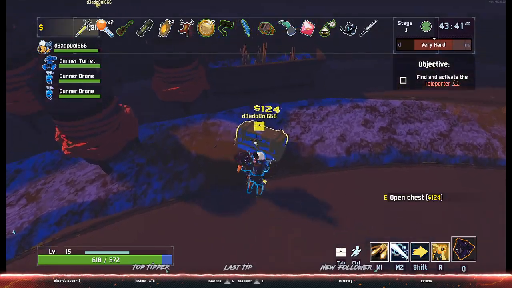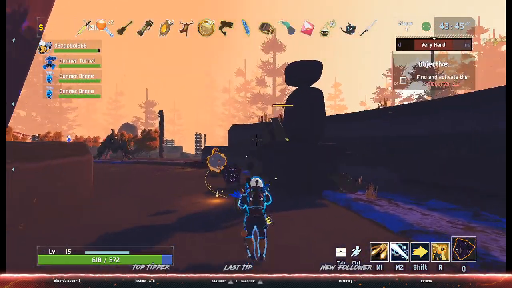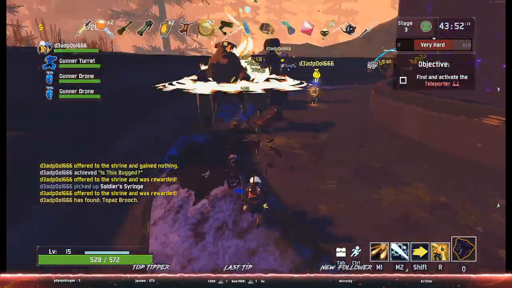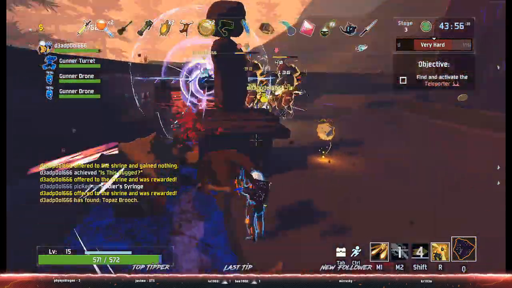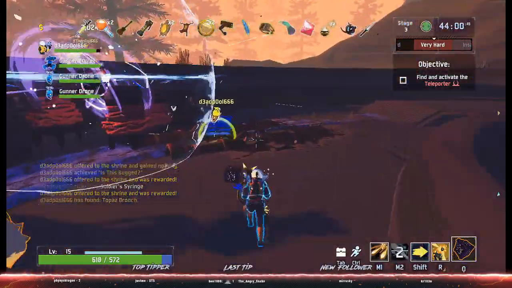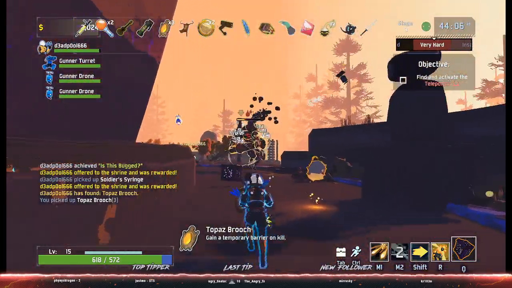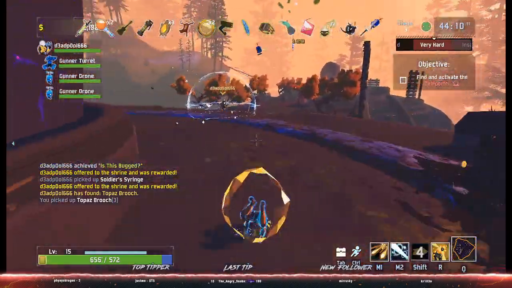Come on. Did you just fall? Oh, I don't have enough. Oh, there you are. There it is. There you go. It's another topaz brooch. Well, I probably had enough after killing those guys. Well, it's right behind you. Thank you. Alright. Now if we continue on this way, we should be able to make it back to the teleporter.